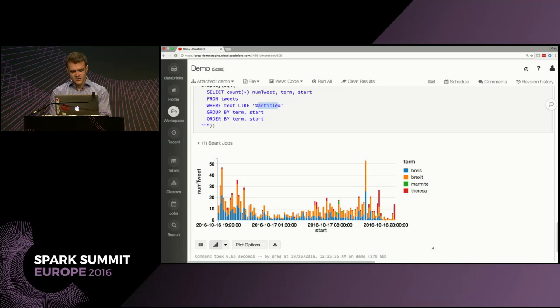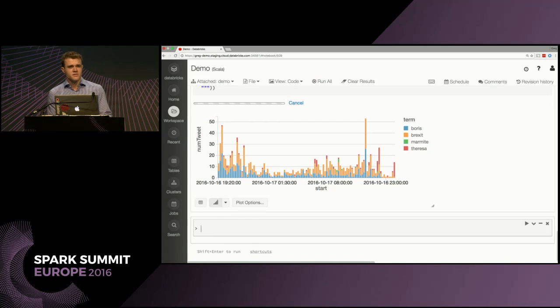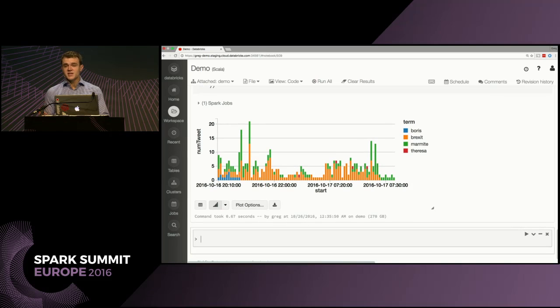And then finally, what happens if we look for love? And we see that there are a reasonable number of Brexit tweets. I guess it is true that you either love it or hate it. But Marmite is really the clear winner here, just very overrepresented relative to the original sample. And we can see what the British people truly do care about.